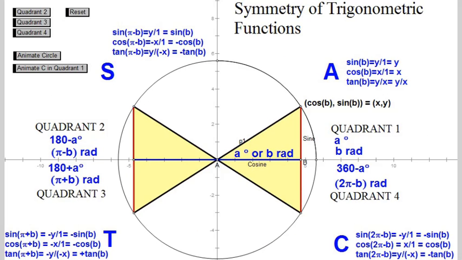Alright, now look at this horrendous drawing here. This is a very, very quick recap of the symmetry properties of trigonometric functions. Well guys, it all starts here in quadrant 1, right? And if you had an angle A degrees here, or alternatively it might be B radian, but we'll just call it A degrees for now. If we had an angle A degrees, it has a certain value of its sine, its cos, and its tan.